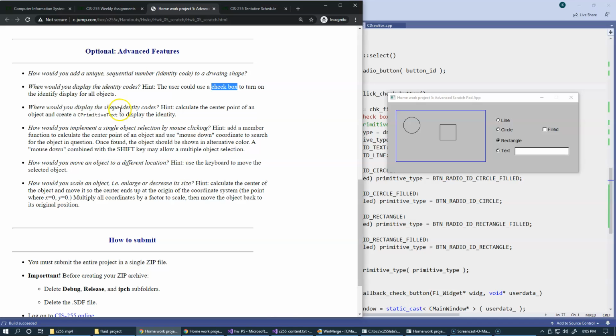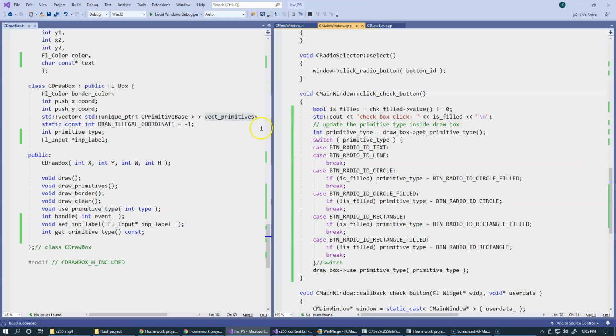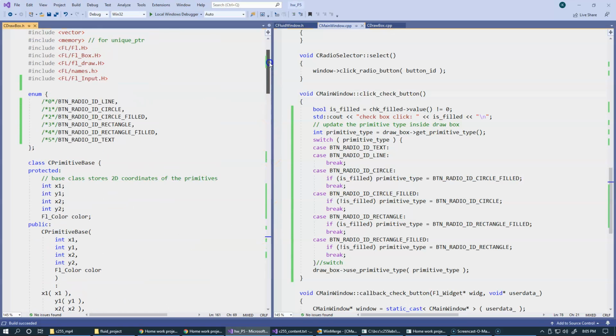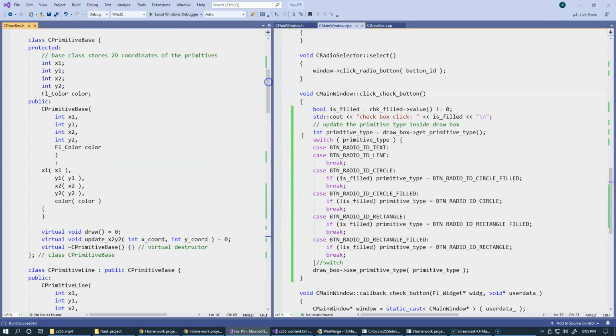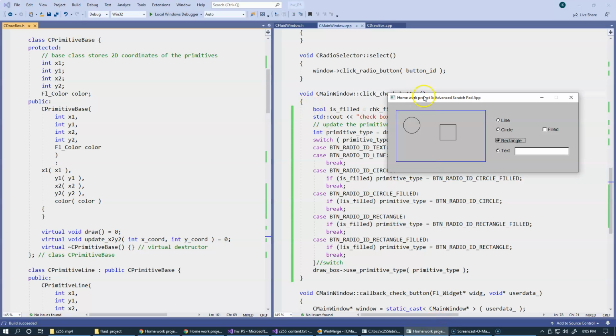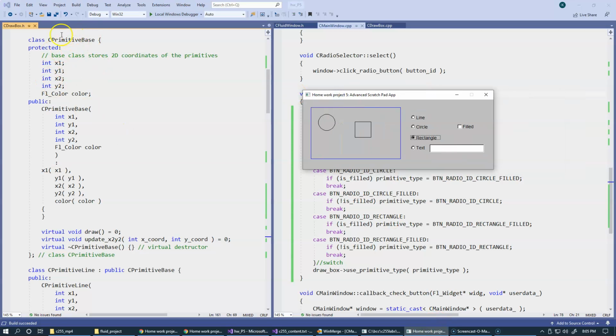Where would you display the shape identity codes? Well, I think an obvious choice is that because every graphical primitive in our application derives from the primitive base, and the primitive base stores the top left and bottom right coordinates of the shape, right? It's like an imaginary rectangle that can be envisioned for any shape.